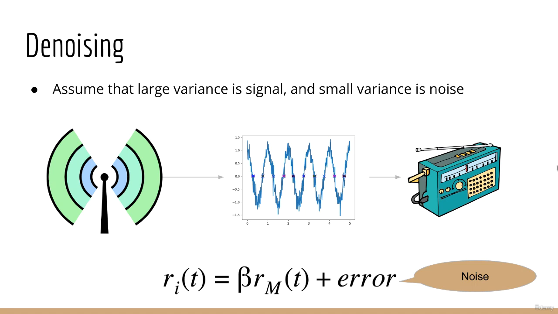Intuitively, you can think of a radio which is trying to transmit a sinusoidal wave. The wave that it wants to transmit is a perfect sinusoid, of course, but the receiver will receive a fuzzy version of that sinusoid. That fuzziness is a result of adding random noise at small amplitudes. So you can still see the original sine wave, but there is noise added to it. What PCA does is it separates the large variations from the tiny variations. And by removing the tiny variations, we effectively remove the noise.